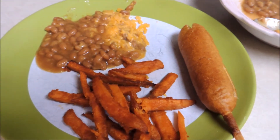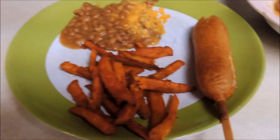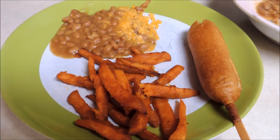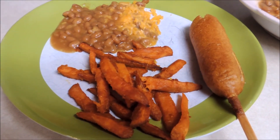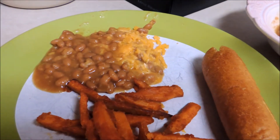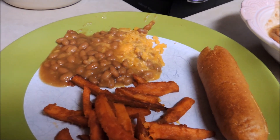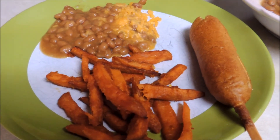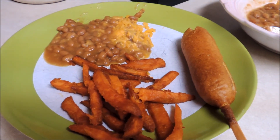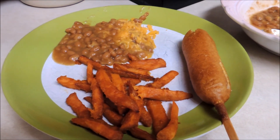Tonight's dinner on a budget is corndogs, and I also made up the rest of a pack of chicken strips. We're having chicken strips or corndogs with sweet potato fries from Aldi — only $1.90 a bag and I only used half a bag, so not a bad deal. I had some baked beans in the freezer, pulled the container out yesterday, warmed them up in the microwave, and put a little bit of cheese on there. It was a sport event night so we just decided to do this — still better than hitting a drive-thru.